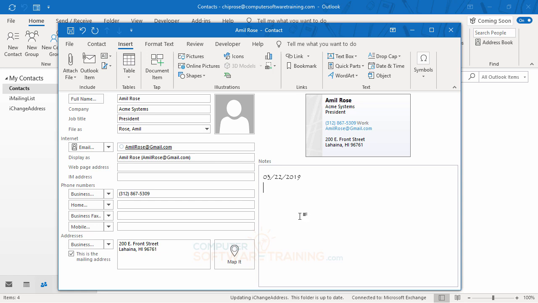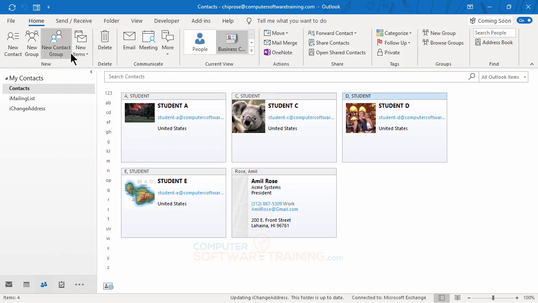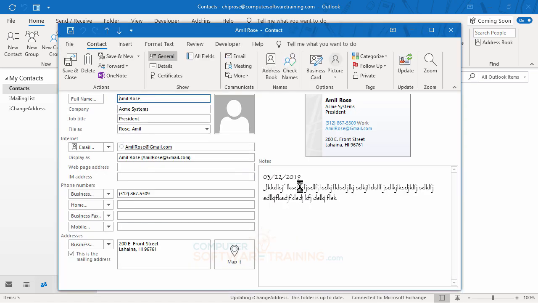And then I'll just put that information in there. You can see I have no patience for typing. Once we've done all that, I can go back to contact, go to save and close. And now it's saved, and there it is. You can even go back in there and get a picture. I'll just go back there real quick.